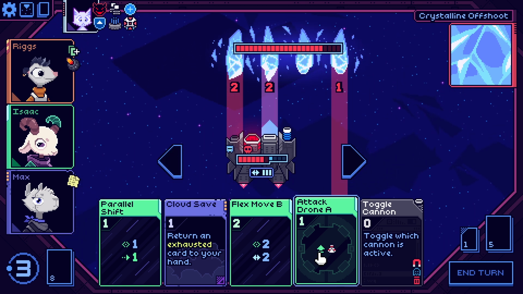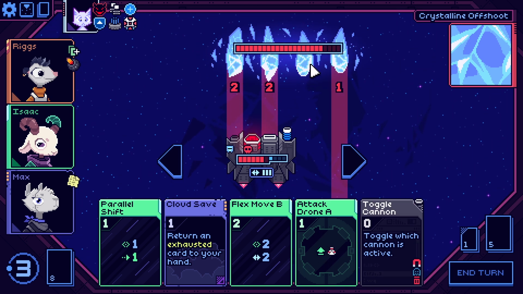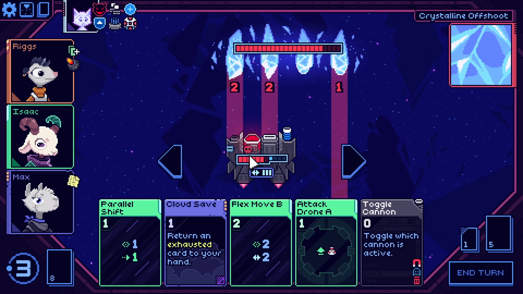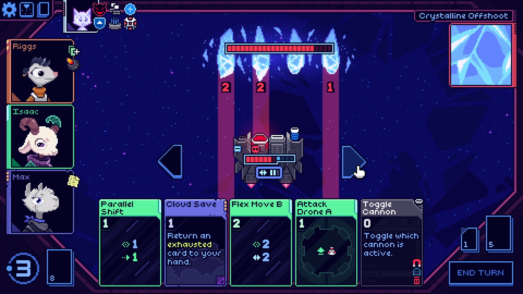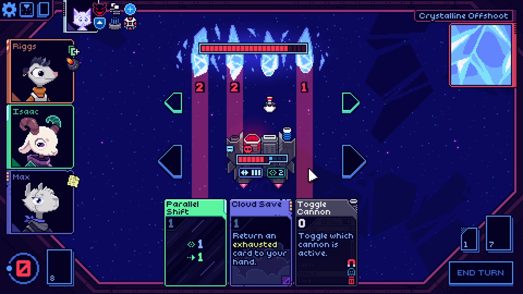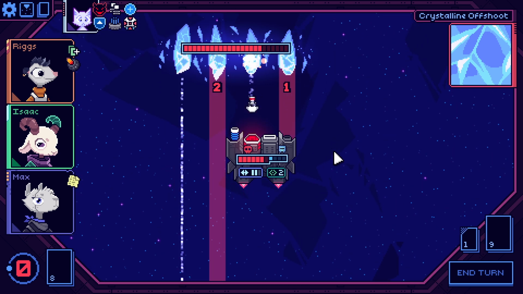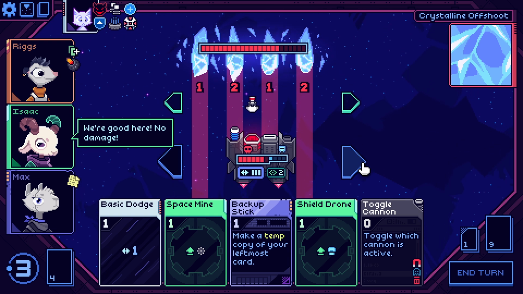One problem though with this ship is that the attack drones, this one is not gonna live more than 1 turn because it almost always attacks from every orifice. Give me a flex move. Attack drone. We might as well save 1 shield because we're gonna get the evasion back next turn thanks to the Riggs engine. I think I did that correctly.